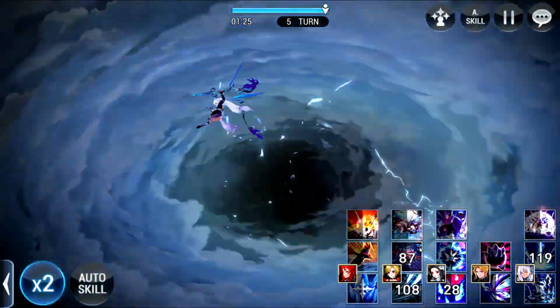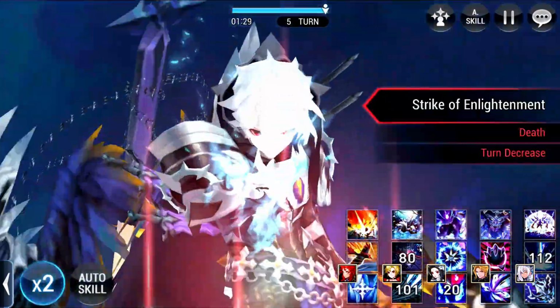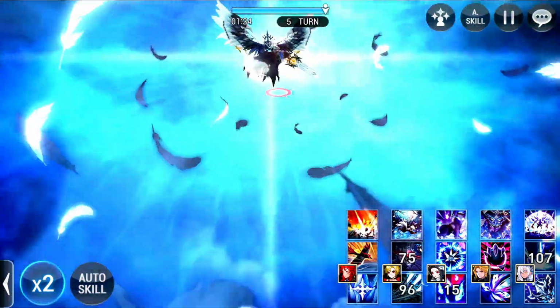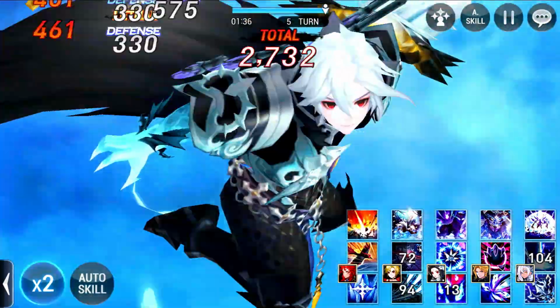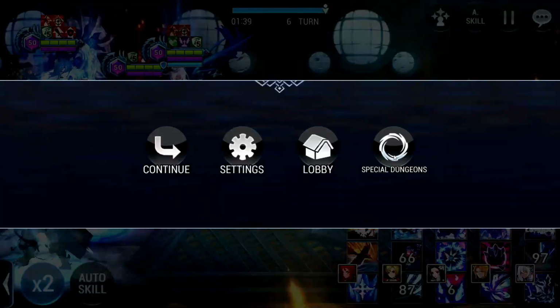I still took the longer way round here because I realized actually using Eileen's skill consumes a little bit more time. Yeah, and Yuri just basic attacks him to death, so that's pretty much it.